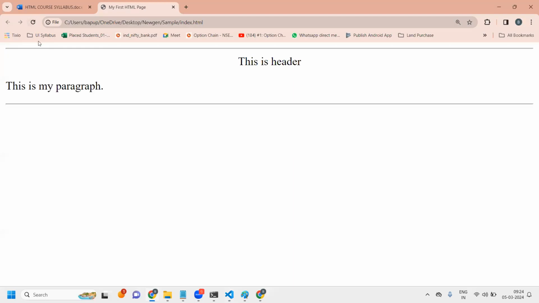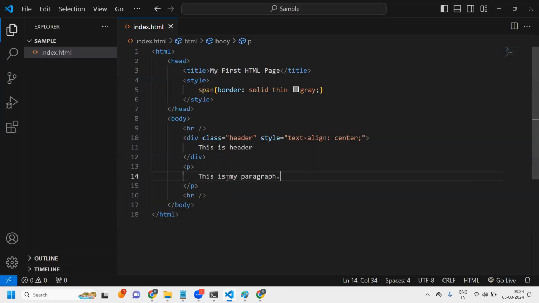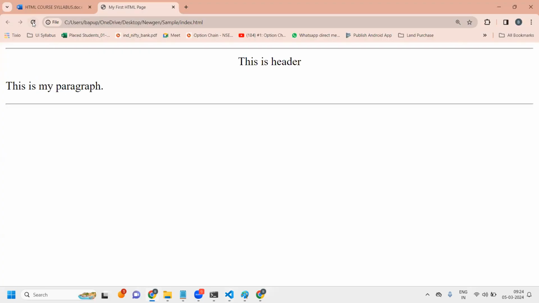I just added this content and I want to add some space between "is" and "my". There is one space, but I want to add some more space between these two words. So I will increase the space like this, right? But if I refresh this in my web page, I am not able to see more than one space.